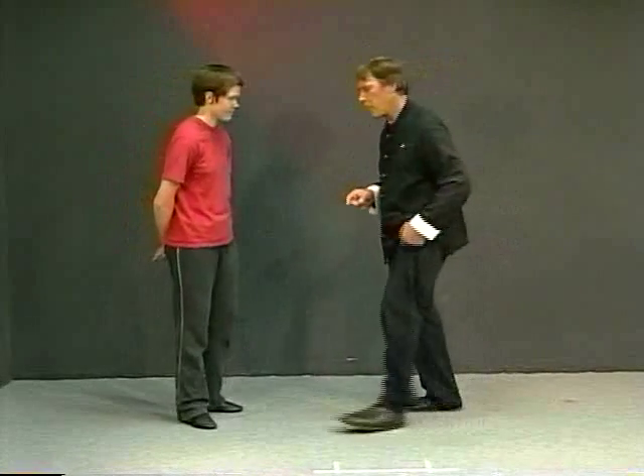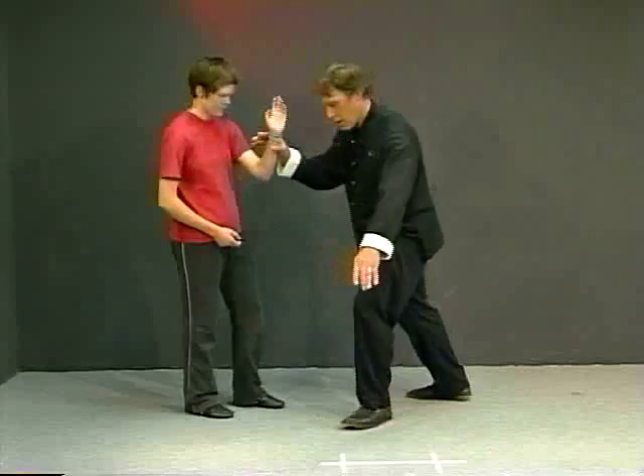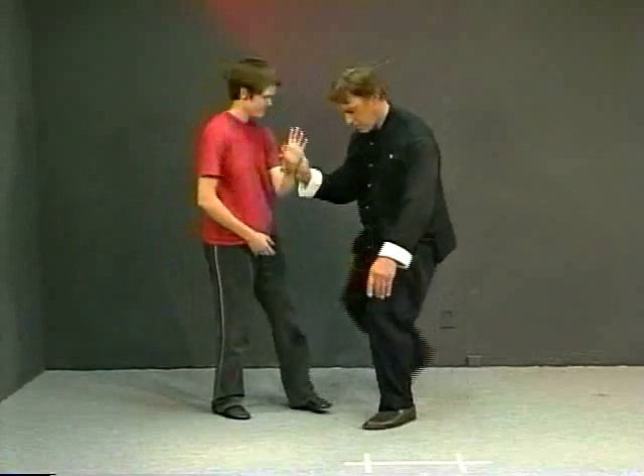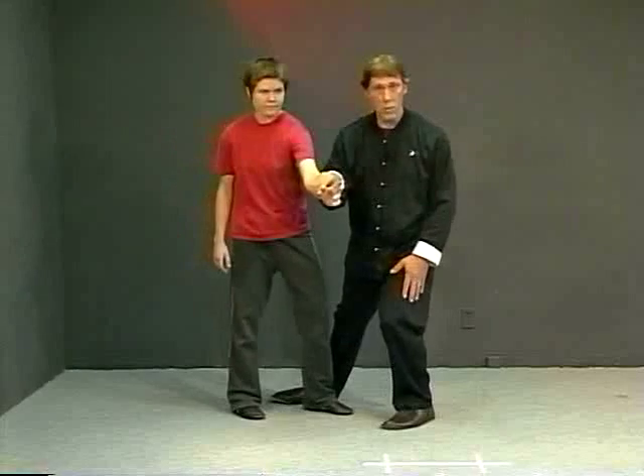The same walking can be done with weighted foot turns. There's a big controversy in the Taiji community about which is proper — the unweighted or the weighted. In the weighted foot turn, when the opponent comes in, keeping the weight on the forward foot, I turn and step all at the same time. The weight stays on this foot and the other one releases. It's very quick and fast, but requires more strength, more balance, and doesn't have quite the yielding quality — it's a more aggressive forward movement.